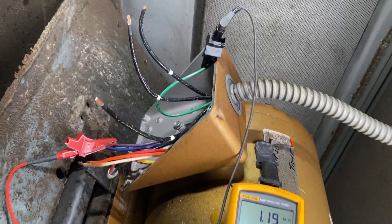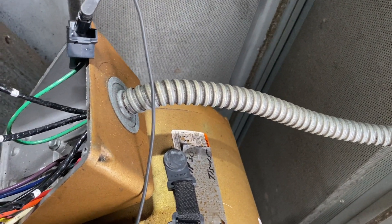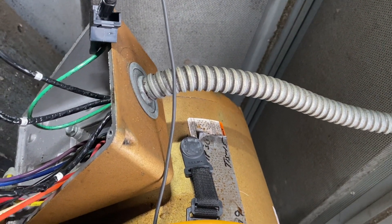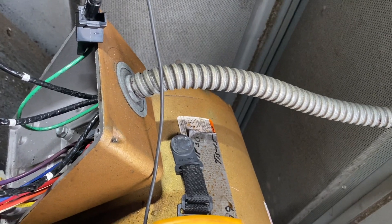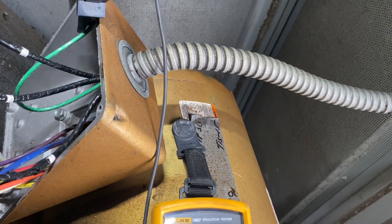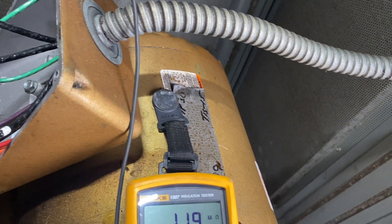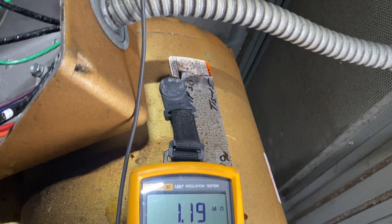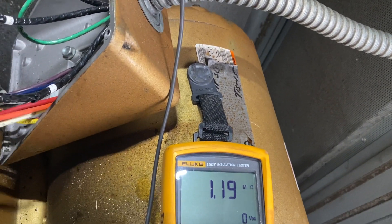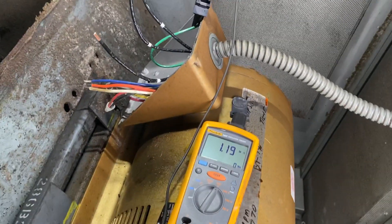Very simple testing to find out if your motor's good or bad. This one actually didn't immediately trip the frequency drive — it would start up and run to about 800 RPM before the drive would trip out, usually on overcurrent, but this time it was overvoltage. So I think I've got trouble with both my drive and my motor. Anyway, that was a quick easy test — take it easy.